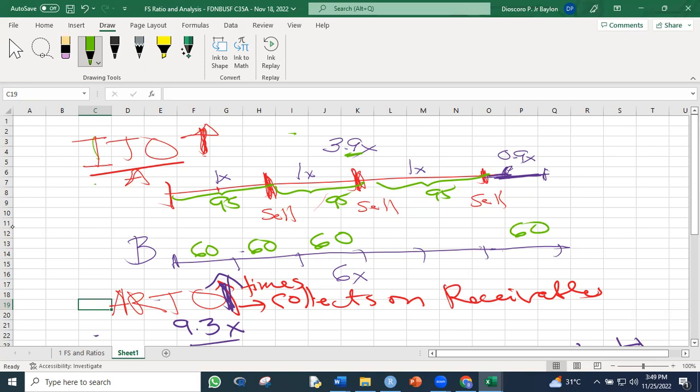So in the ITO, the higher the better. The cousin of this is the days inventory outstanding, DIO, or accounts inventory period. The lower the better. They are opposites, because you're dividing by ITO in the formula, operating days 365 divided by ITO. So if this is the higher the better, then naturally this one should be the lower the better, because ITO is our denominator.